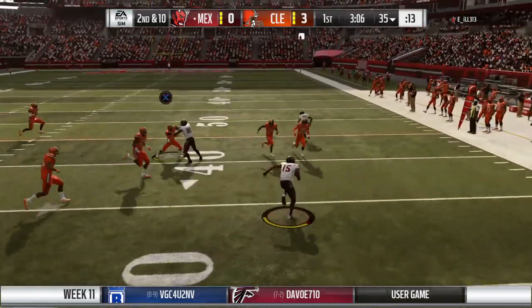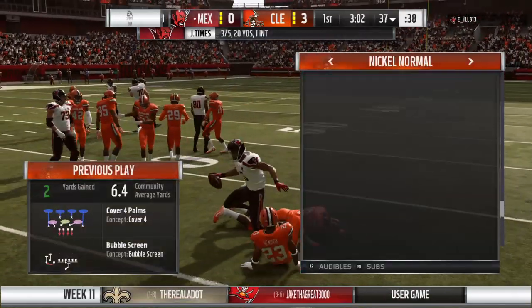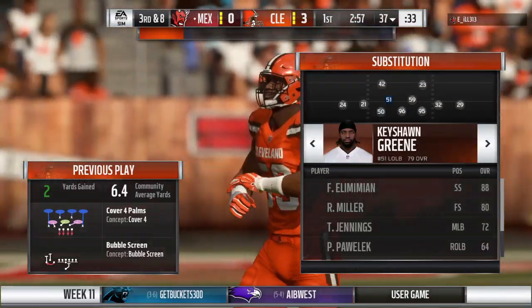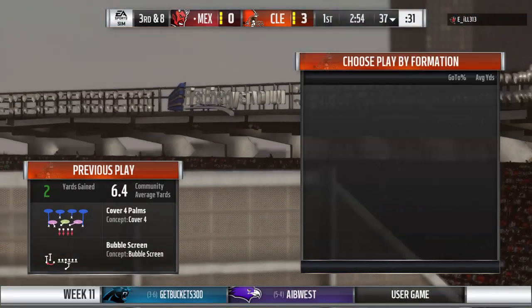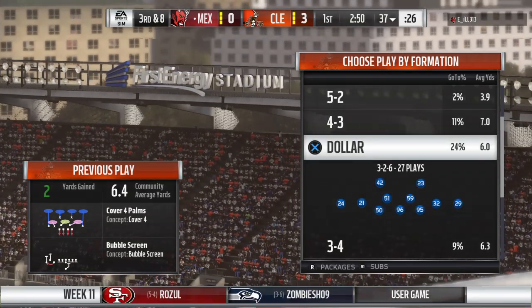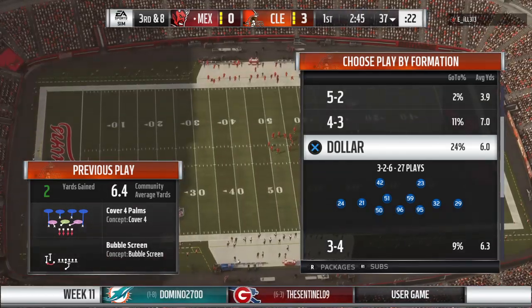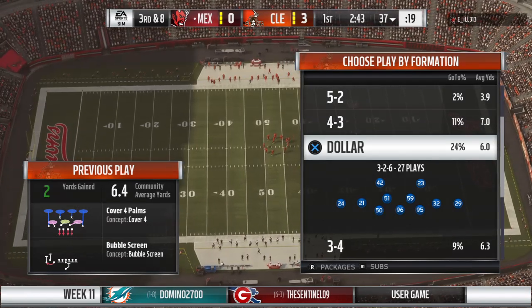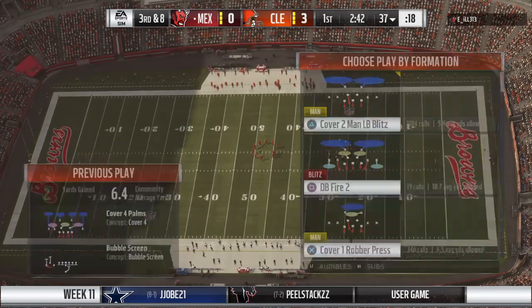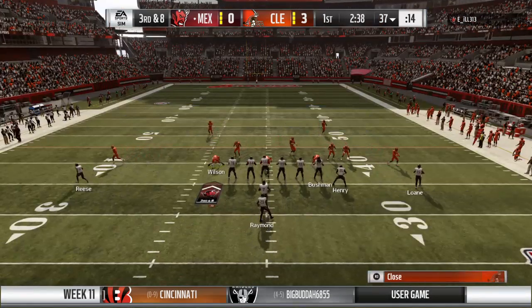And 2nd and 10, he'll look to throw again. Quick hitter here, it's complete. Well, a pretty move, couldn't create much space. Down just beyond the 35. That throw good for only a couple. It brings up 3rd down. And they're left looking at 3rd and 8 after the 2nd down pass play only went for 2.